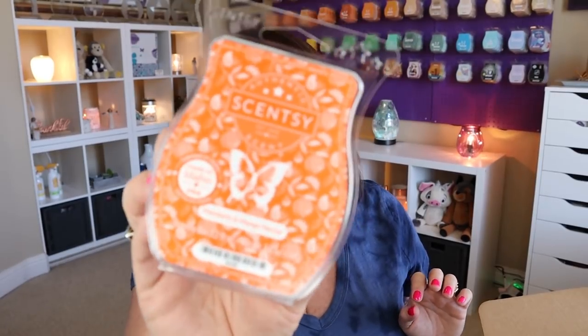Then we have a bar of Mandarin and Mango Nectar. [Sniffs] This is good — I smell a lot of peach right off the bat, mostly just peach. I get maybe a very subtle hint of mandarin and a little bit of mango, but it's really peach-forward. The description says: 'A medley of juicy mandarin, mango nectar, and peach purée blend into an intoxicatingly fruity fusion.' Yeah, it's more peach-forward, but it's nice. I really like this.